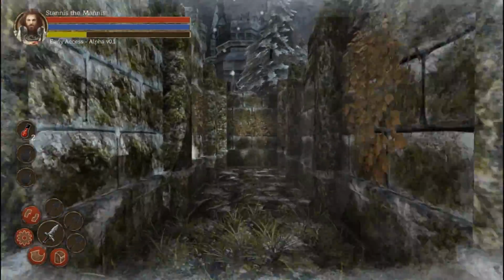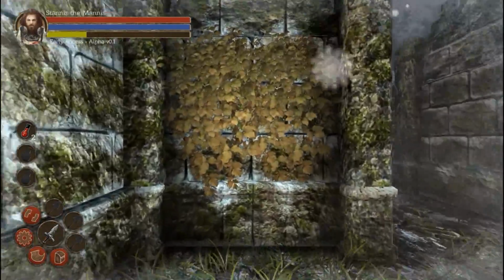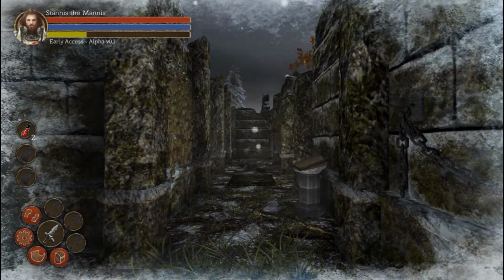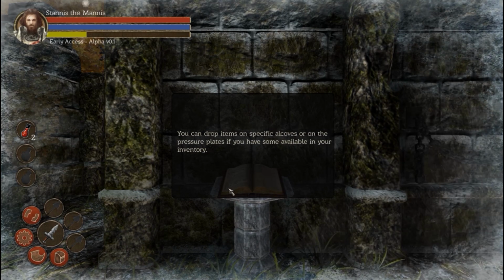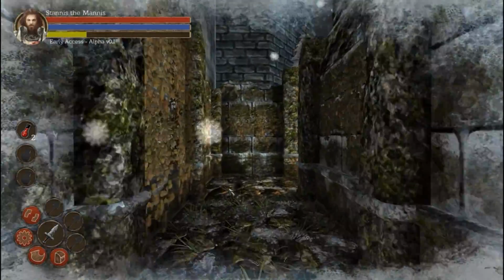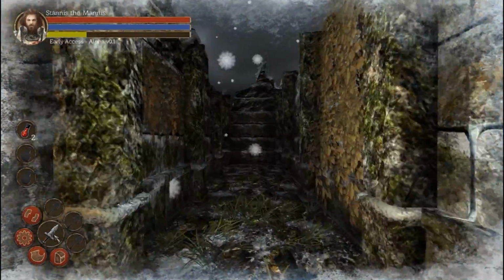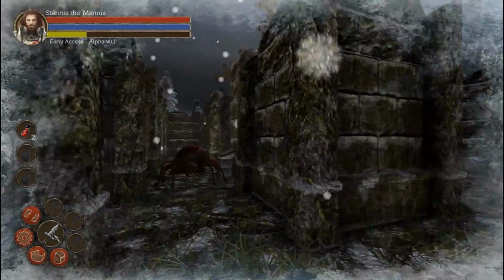So yeah, someone or something well-meaning left books strewn throughout the levels to tell you what you need to solve the puzzles. Sometimes you'll just have to work it out for yourself, I guess. Right, so what do we have? We have a pressure plate on the floor that will probably be pointed out here. You can drop items on specific alcoves or in pressure plates if you have some available in your inventory. There is, I think, the entrance to another biome here, or to another level here, but this section is not yet available. Like I said, it's a fairly early stage alpha, but it should be worth keeping an eye on from what I've seen so far.